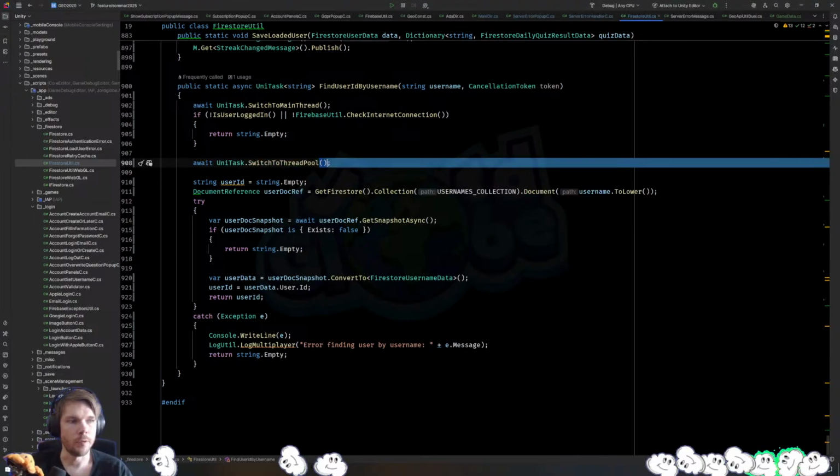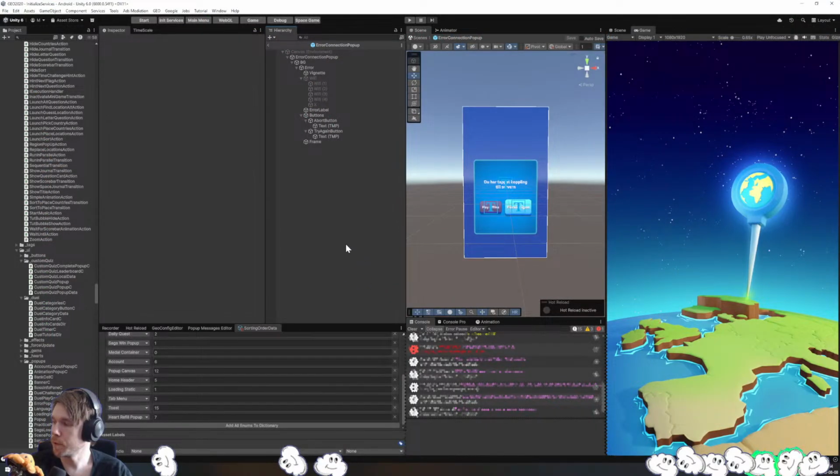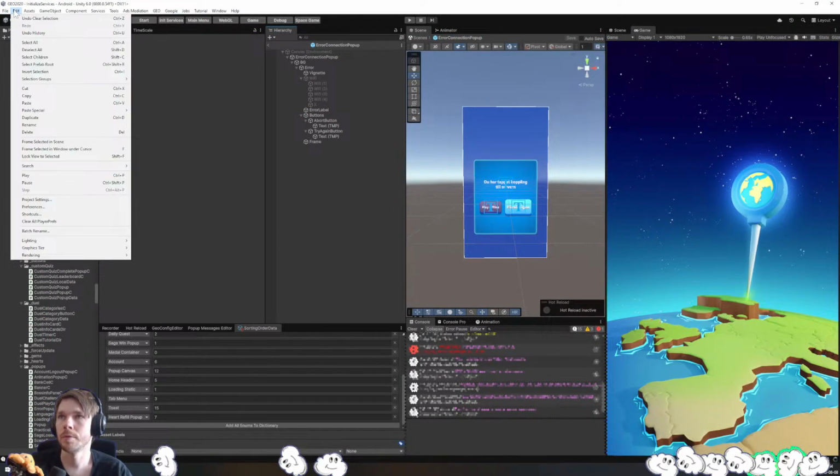Now, the only way for me to test this is to make a build and play offline. I'm going to make a build. Let's make sure I set it to Mono.